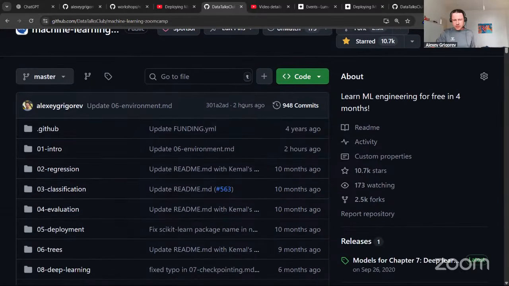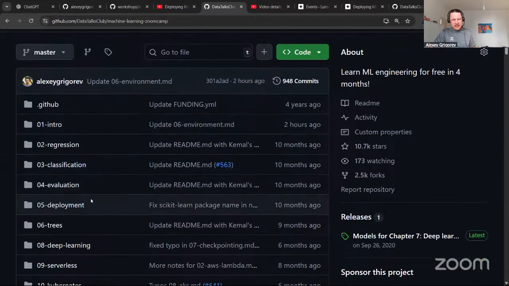and the course focuses first on some machine learning basics, like what is regression, what is classification, how to evaluate the models. And then at some point, specifically in module number 5, we start going deeper into machine learning engineering topics. In particular, once we create a model, we want to deploy this model.